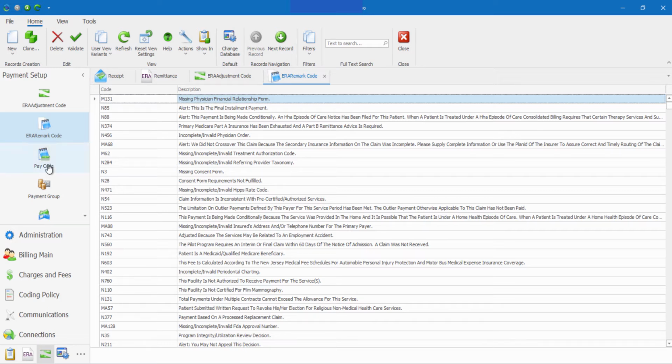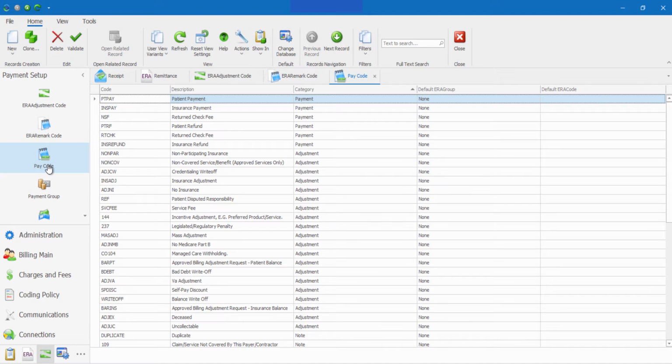And then we have pay codes. Pay codes determine the financial impact of a posting entry and its effect on the billing status when it is posted. There are 4 categories of pay codes in Optimax. First, we have the payment. When a payment posting entry is saved, it will reduce the balance due for the service where it is applied. This represents actual money received or taken back if negative, and will be reported as a debit to cash and GL interfaces.